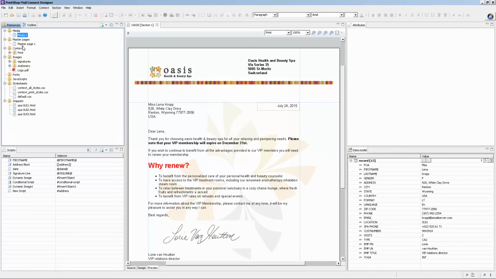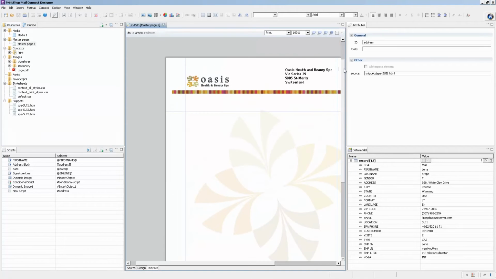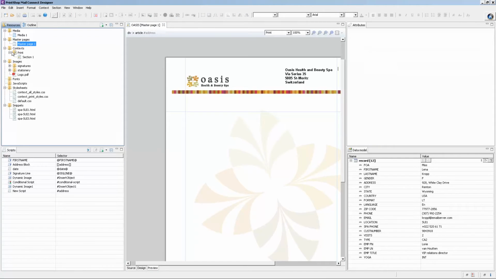Right, now about master pages. The master page is the actual place where you have all your static elements. So the image, the address, anything that you have here, designs that are not part of your regular data flow would be here. Now you can have more than one master page, and these master pages can have different margins, different backgrounds, different images, and the way that you set which ones are used, which ones are selected, will be in your section properties.